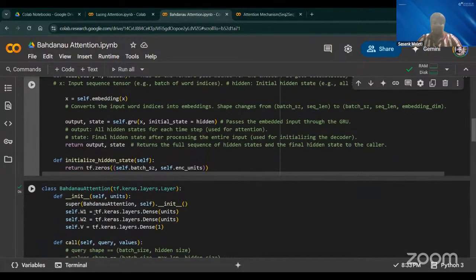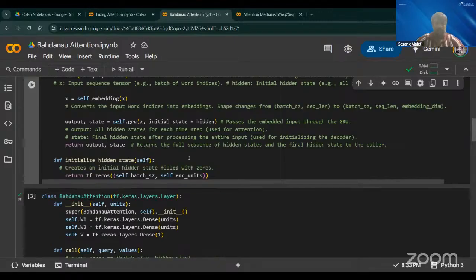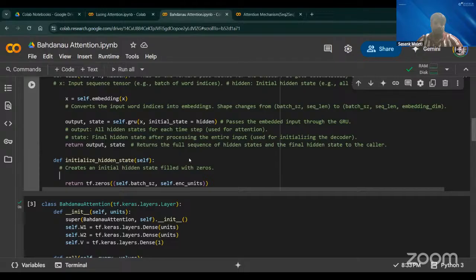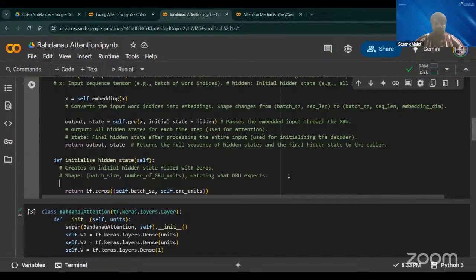After that, we are defining the hidden state initializer.